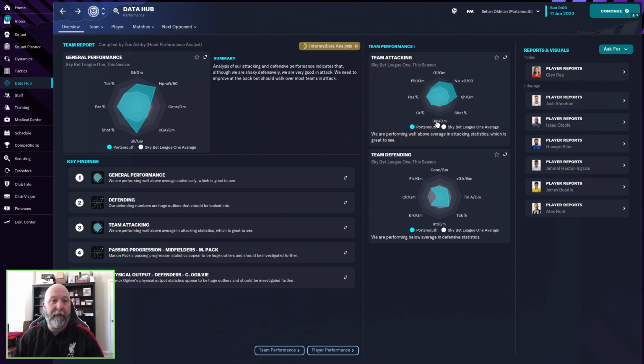Same with Portsmouth. You got some very nice attacking numbers for the league. Some pretty much bang on average. You got a little bit more blue. Clearances per game is just awful, though.